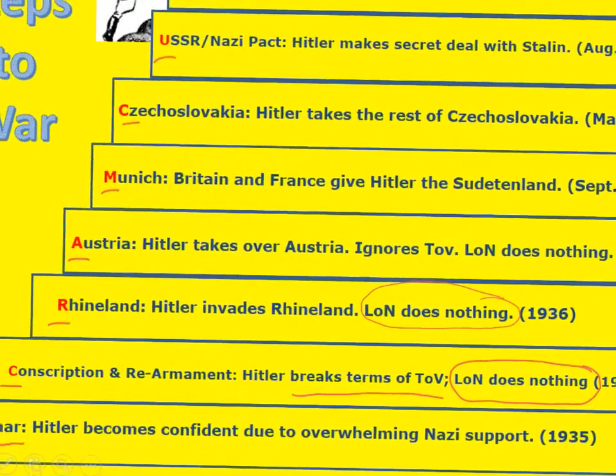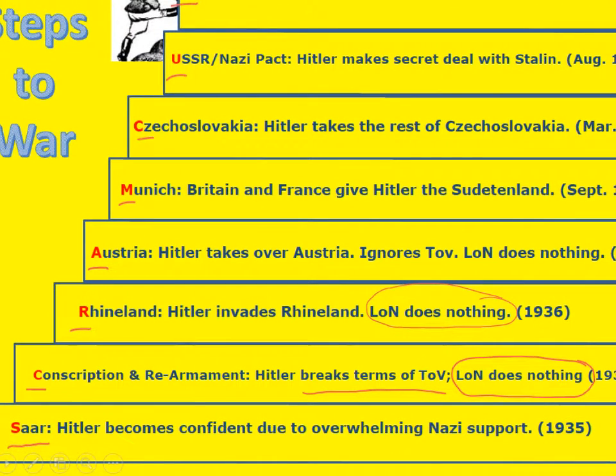Now, if this had happened in, let's say, 1919, 1920, most of the 1920s, just before the Great Depression, if Germany had taken back the Rhineland and had conscripted and rearmed, then surely Britain and France would have done something about it. They would have stopped Germany. I mean, look at how they invaded the Ruhr. They enforced huge sanctions upon Germany.